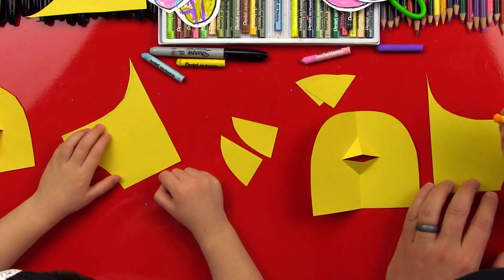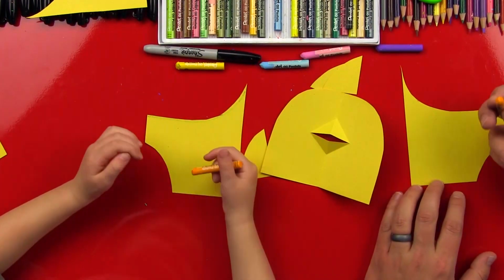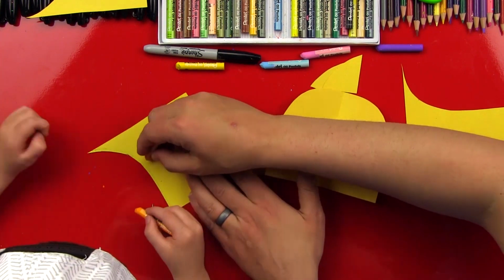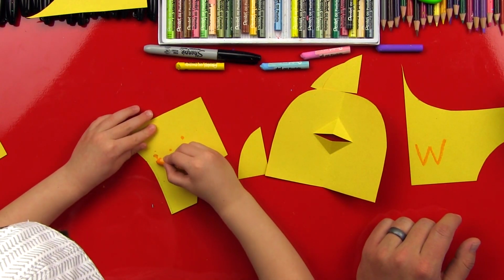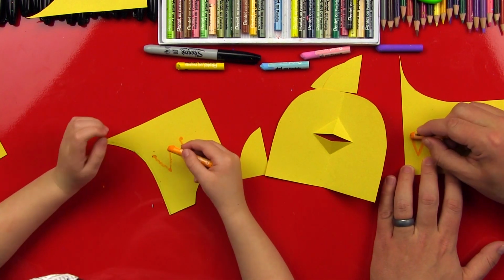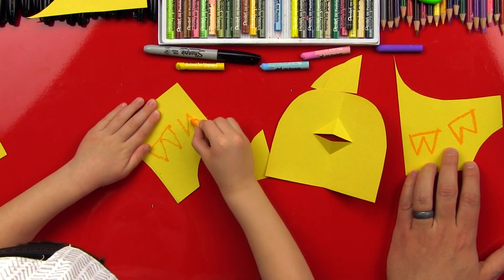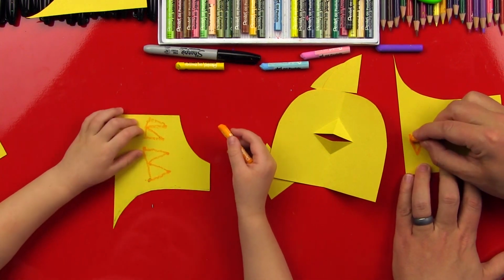Now we're gonna get our orange oil pastel, and you use that one, and I'll use this one. Okay, we're gonna make two W's. So here's the first W. Up, down, up. Make a W. You can do it right here. Boop, boop. And connect those down, up, down, up. Good. And then we're gonna connect the top. Then we're gonna do that again. So let's do another W and then connect the top. These are gonna be our chicken's feet. Then we're gonna color it in.